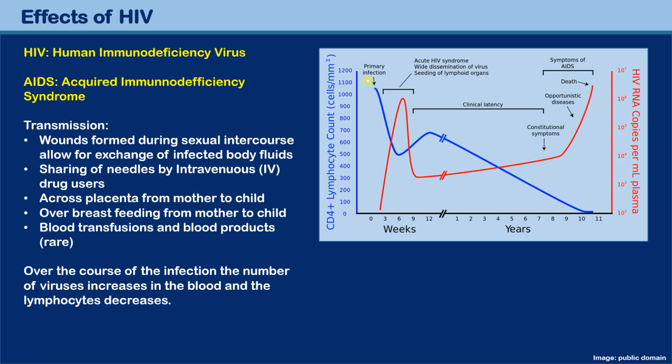So what happens? Over here at time 0, at 0 weeks, we have the primary infection. This is the time when the virus enters the person's blood, and of course the number of viruses is very low over here because only a small number of viruses is present at the beginning. And what happens first is that the number of viruses rapidly increases because the viruses reproduce, but then the human immune system starts to fight the virus and reduces the number of viruses again by about 9 weeks. So there is a huge initial peak in virus, but the human immune system is able to reduce the number of viruses rapidly again, but not all the way down.